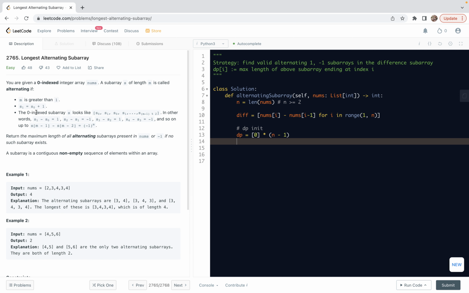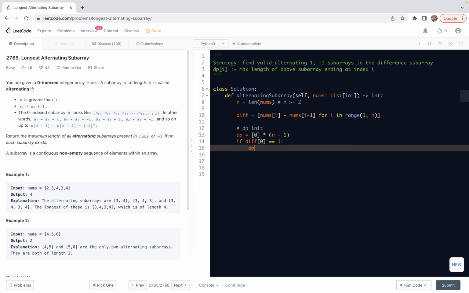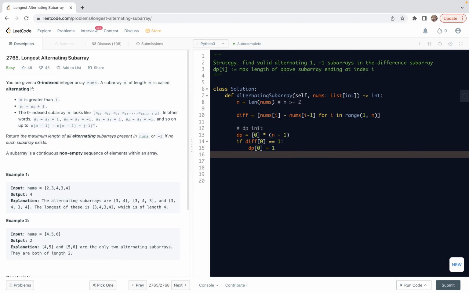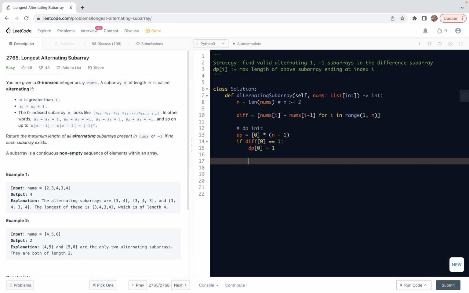We know the valid alternating subarray should start from S0 with this condition. In other words, the first difference should be 1. So if diff[0] is 1, then we set dp[0] to be 1, right? For the return, we are going to find the maximal dp value, then plus 1, right? So this is the initialization.